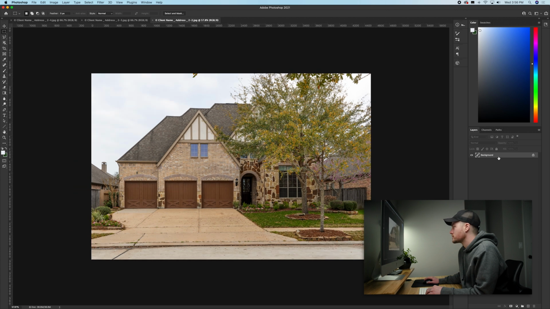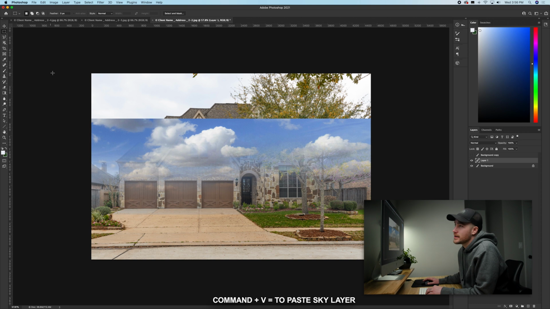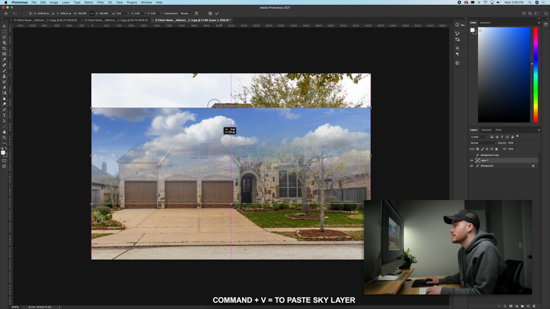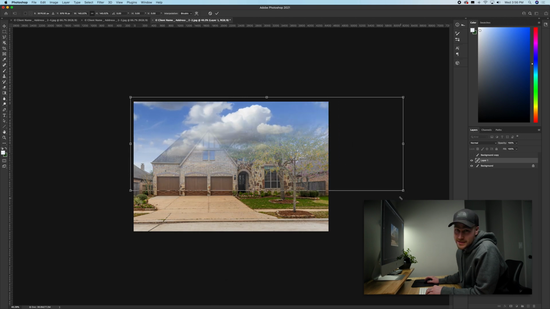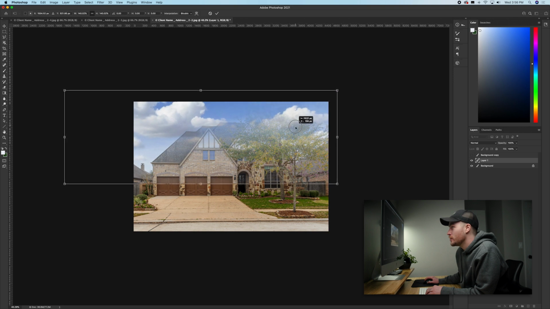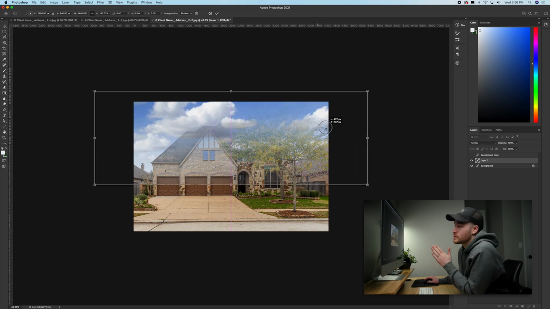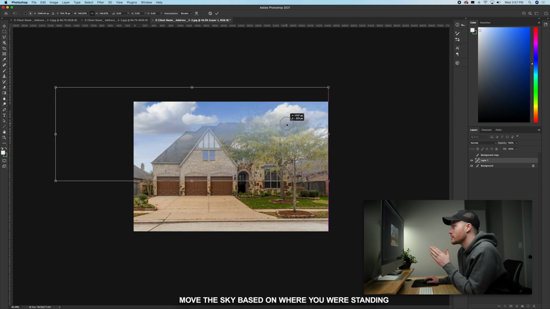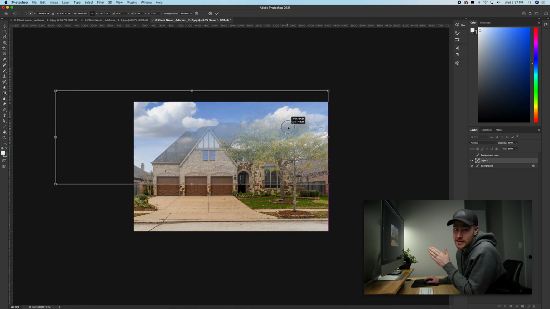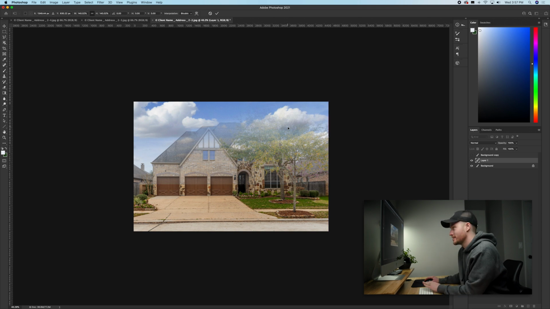Okay. Same thing. I'm gonna copy the background layer and then I'm gonna add that sky that I copied into here so that they can be matchy. But don't just leave it exactly the same, okay? I'm gonna move it over. So this one was to the right a little bit, centered on the house. Clouds were like here on the other one, so I'm gonna move it over to where they kind of just fall in a natural place compared to the other image.